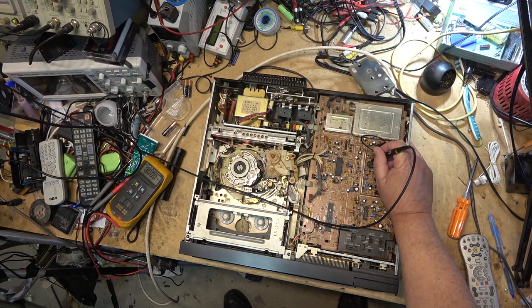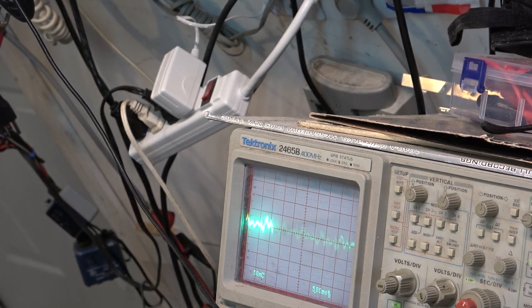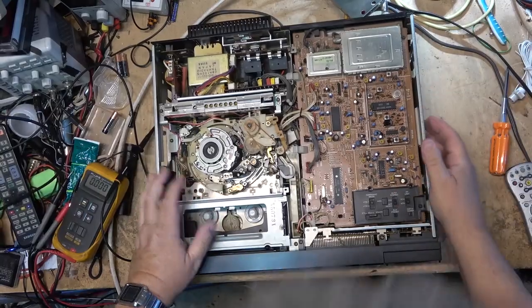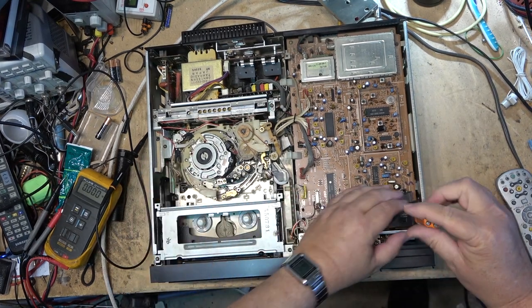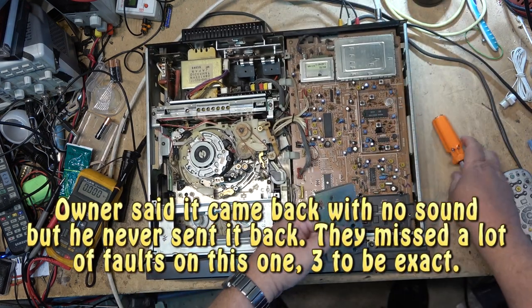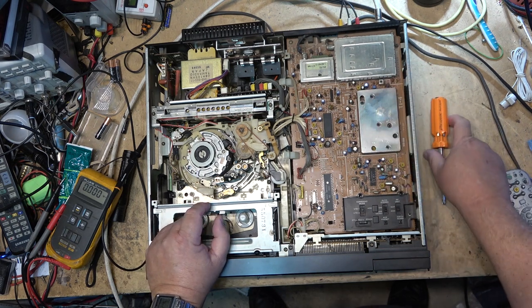I have audio here on the output from the sound IF. So there's the audio from the sound IF output, but it's not making it much further than this. That's where this was serviced last, in Toronto. I'm wondering if maybe they forgot to plug something in when they put it together. I guess I'll have to flip the board up and take a look and see if I can spot anything that's out of order on here. Because obviously I've got sound coming out of the IF chip, so we know there's sound going into the audio circuit, but nothing coming out.